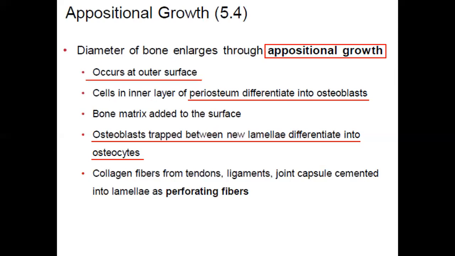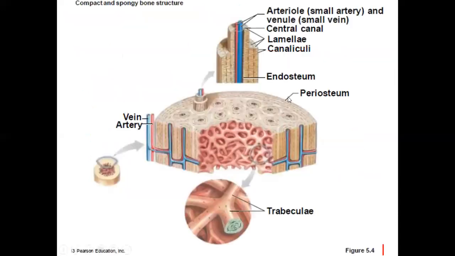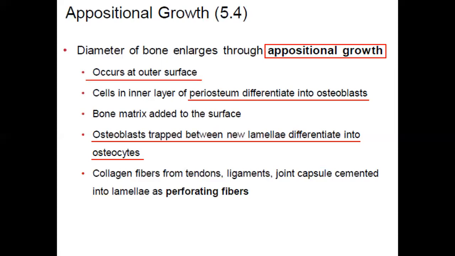It's called appositional growth. And that occurs at the outer surface of the bone, where the cells of the periosteum differentiate into osteoblasts. So right here, I flipped back a slide. Right there is a layer, that periosteal layer. It's called the periosteum. Remember, peri means to surround or around bone, osteo. So this periosteum is connective tissue mostly, but there's cells there that help bone divide and grow. So cells of the periosteum differentiate, they mature into osteoblasts.